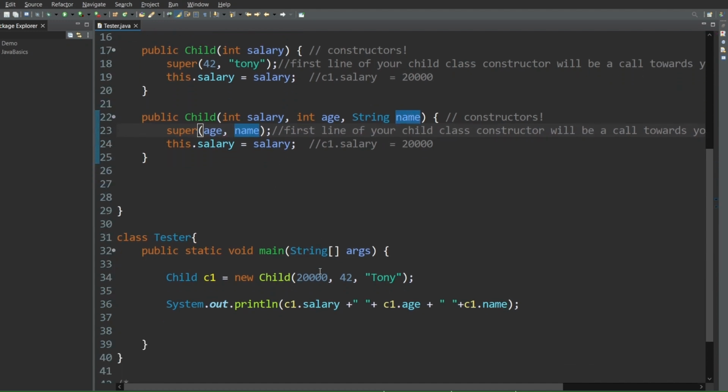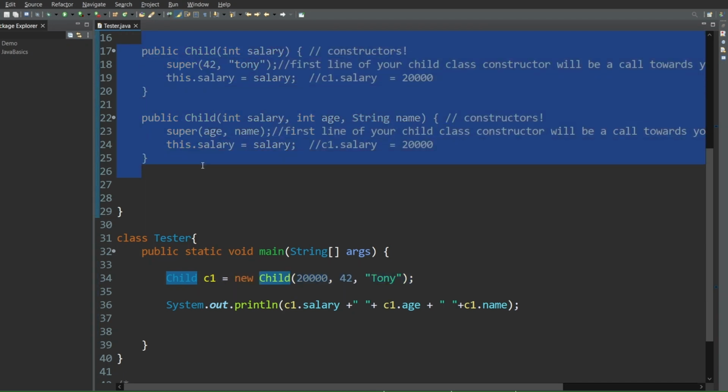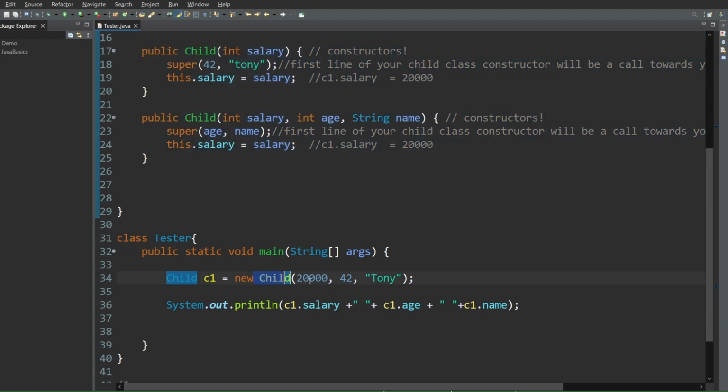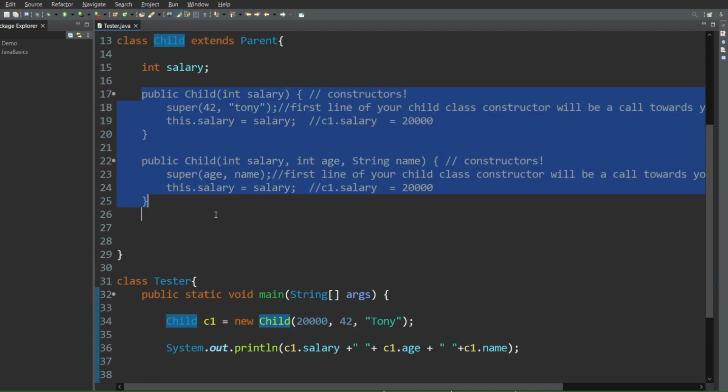Now let's come back to the program flow again. Here in line number 34, we are creating the object of the child class. So at the time of child class creation, what happens? The constructor gets invoked. In our case, we are having two constructors within our child class, right? So this constructor call corresponds to a constructor which is accepting two integer values and a string value. Among these, which one is capable of accepting two integers and a string value? The one from line number 22.